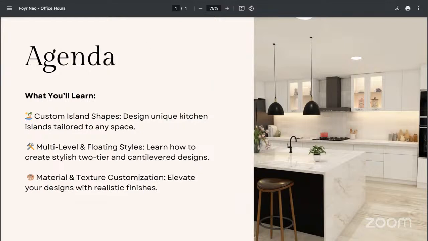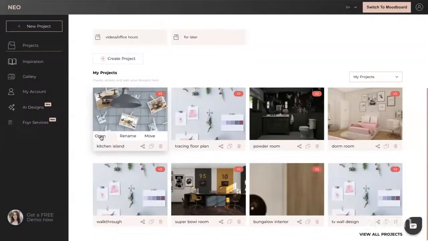So let me just share my other screen. It's loading, so give me a few seconds.